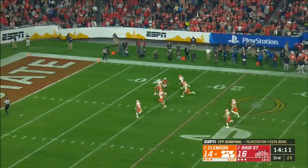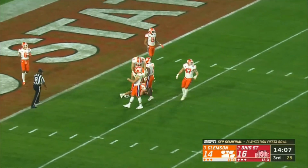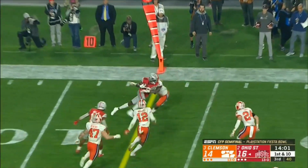Spires with the punt, tries to knock it dead, and they are able to keep it out of the end zone. A beautiful kick. Talked about Amir Reep is going to have to fill in. Ryan Day said we have a lot of confidence in him. He's played a lot. He's going to have to play some more.